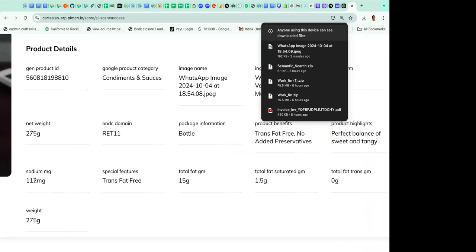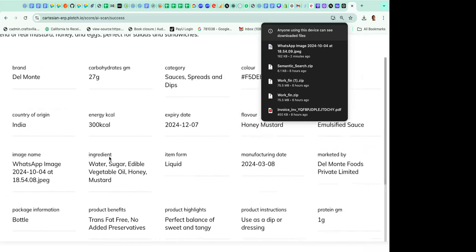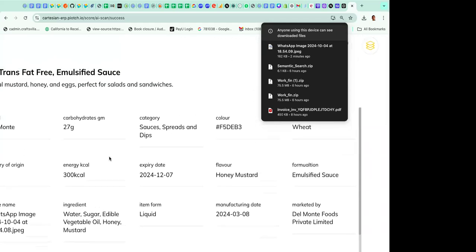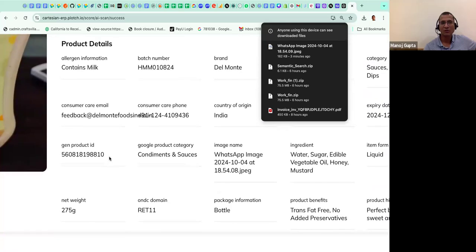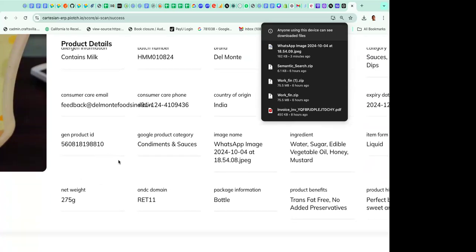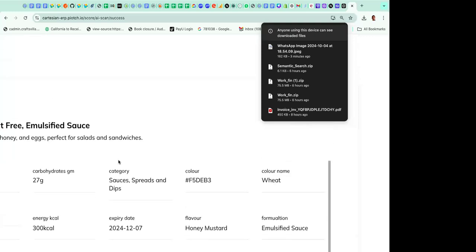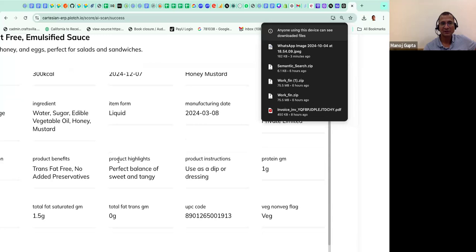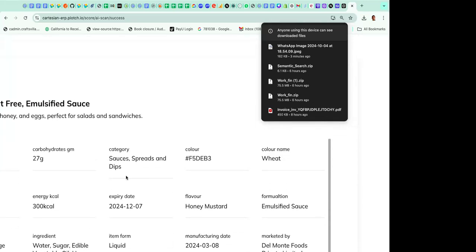Is it also picking the license number? The FSSAI license is on the back. It's written license number on the bottle's back, but not FSSAI. It starts with 100. We have a field for FSSAI, but it looks like it was not picked. Fine.